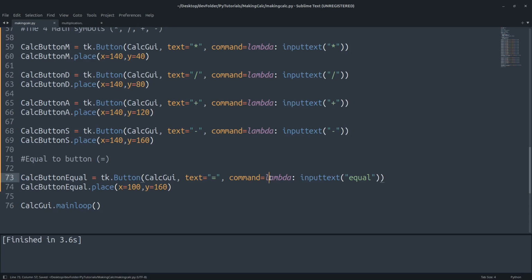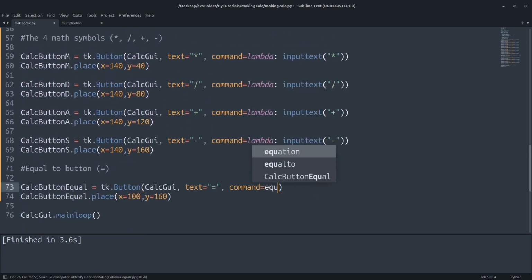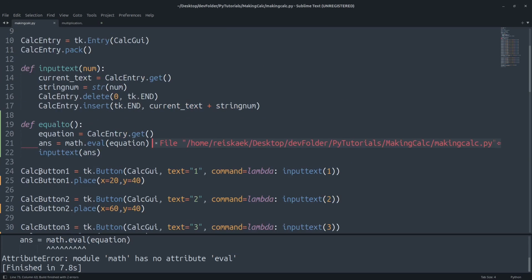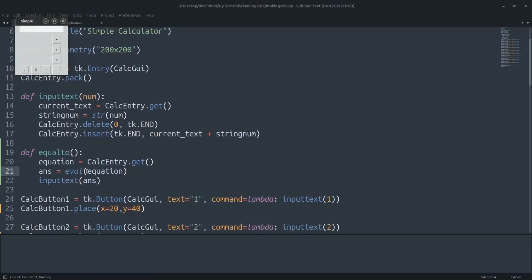So I'm just going to do command is going to be equal to. So let's test it. Let's say 12 into 3 is, oh, I think we should just use eval then. I don't think there's actually any need to import math. Let me just remove this math import. 12 into 3, 36.